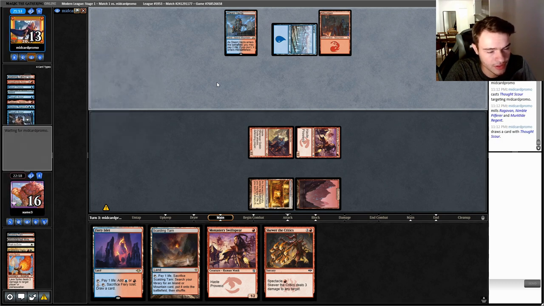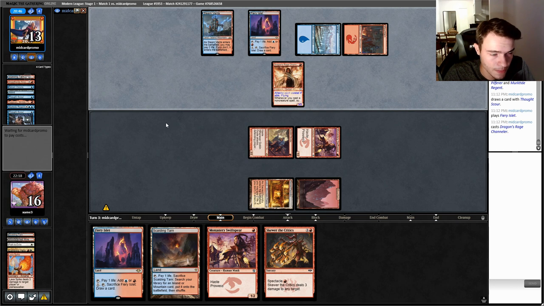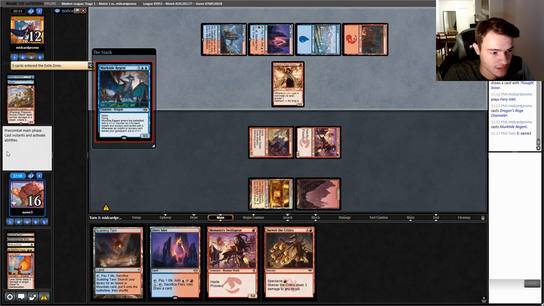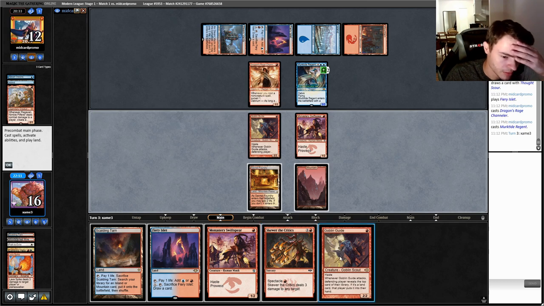Now I really hope they don't have Murktide. Well, they cannot cast Murktide with a red in another land. Okay, so they can cast a Murktide now. Okay, DRC number 2. And Murktide. Yep, that's annoying. So we do a Goblin Guide, it's not that great.